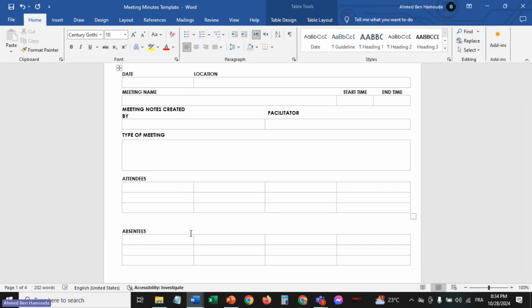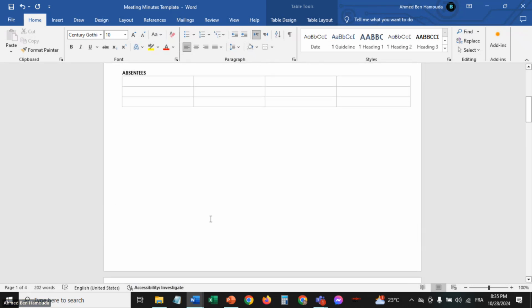Now that's very important. You need to mention really who attended and who was absent, okay? Because if some important item on the agenda was not discussed, because the particular people who were responsible for those items did not attend, then everybody knows why we did not discuss that particular item. So you make sure that you list who attended and who was absent.